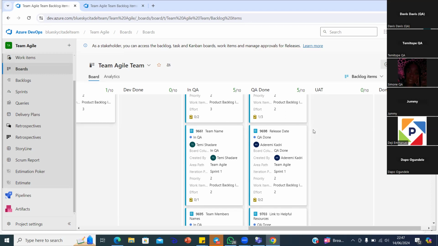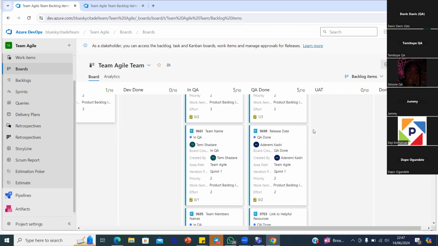And if it passes, you move it to QA done. And because the BAs are not going to do the UAT on it, you move it to done, right? I mean, the bug. The story, you need to go back to the story in QA, and then ensure that you retest the story and you also do regression on the story.